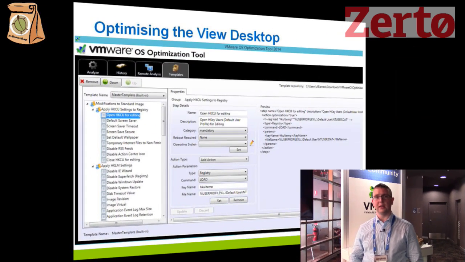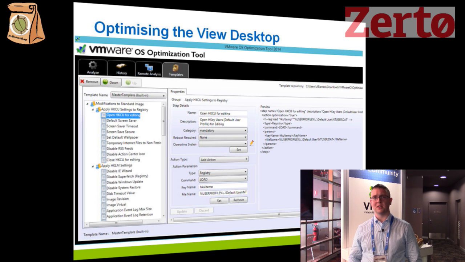By adding these in, this allows you to test, check everything, and you can analyze an existing machine. So if you've tried this before, you can pull an analysis off the machine, see what's in there, see what's configured. It'll give you some options to look at what you've done. You can see whether you need to turn things back on, especially if you've deployed an image, maybe you've got a few issues and you want to try and troubleshoot that. You can go through, make the amendments in there, and you can do remote analysis of different PCs. You don't have to have this installed on the PC. And by doing this, it gives you the ability to actually specify what's on.